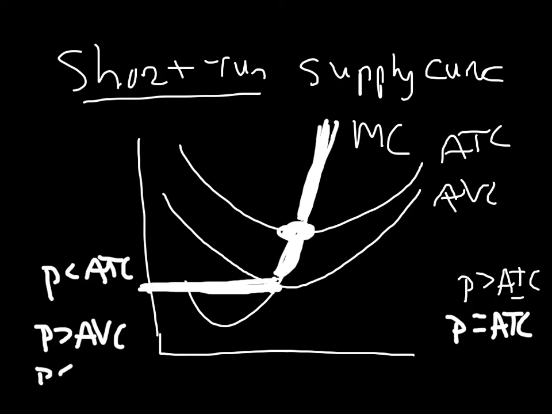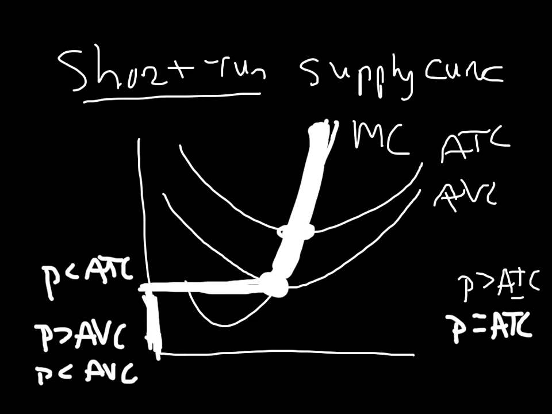And when do we shut down? Well, we shut down if we have an economic loss and if our price is below our average variable cost. Well, if we shut down, we produce 0. So if we produce 0 for all these prices here, then that would be the portion that would graphically make sense. So if the question is asked, where is the supply curve for the firm? Well, the supply curve for the firm is going to be at any point above the shutdown point. So on the marginal cost curve, it's going to be any point above the AVC, with an economic loss. It's actually just going to be this part.